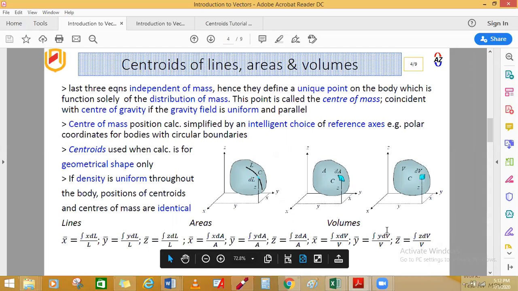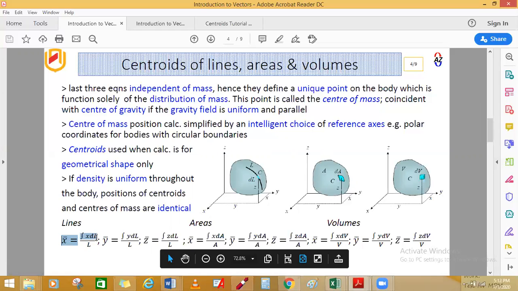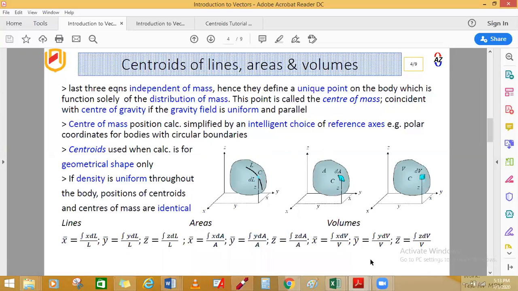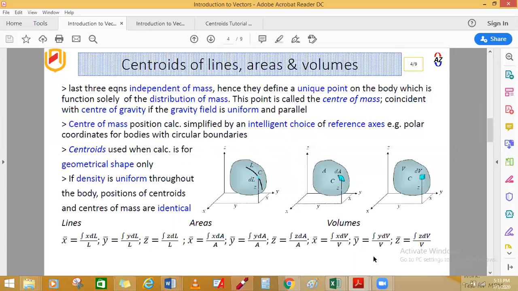So basically, most of the questions that you might get regarding centroids, they will only ask you, let's say, to calculate the x centroid. If it's x centroid, let's say you are given a line, then it means you're going to use this equation. If it's, let's say, y centroid for the area, it will be this equation that you're going to use. If it's a volume, then it depends on which axis they want you to use. Sometimes they might not specify, so in certain cases, you might need to depend on your inspection. You just need to see how the object is aligned, and based on that, you can deduce that this specific axis is 0 here. Then you can remove some of them.